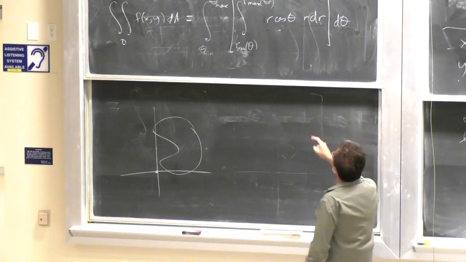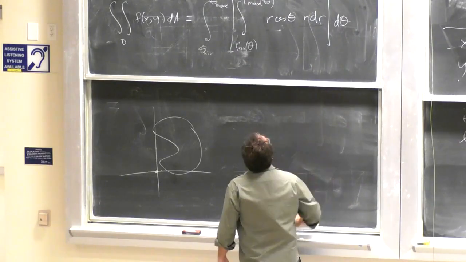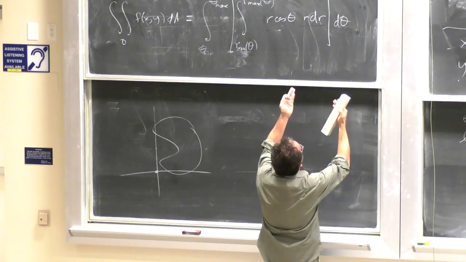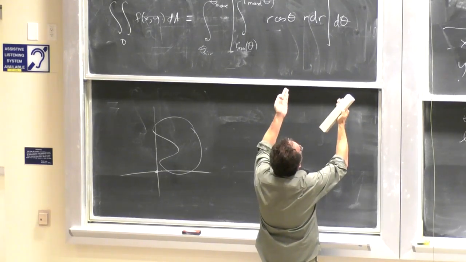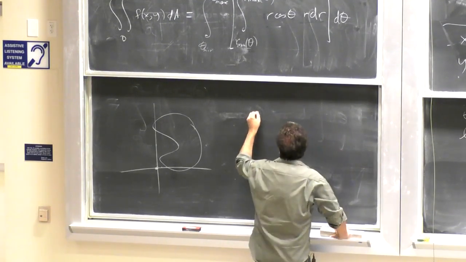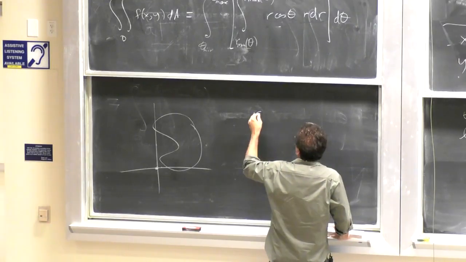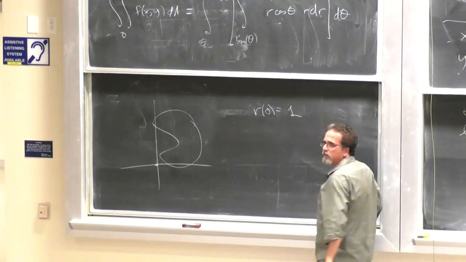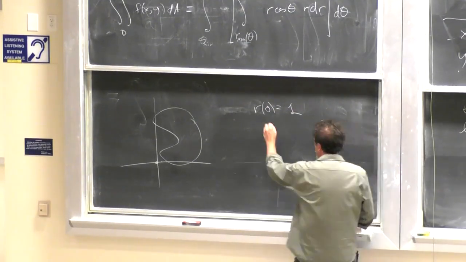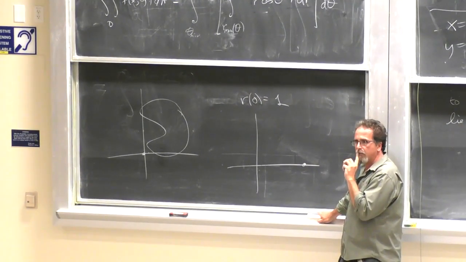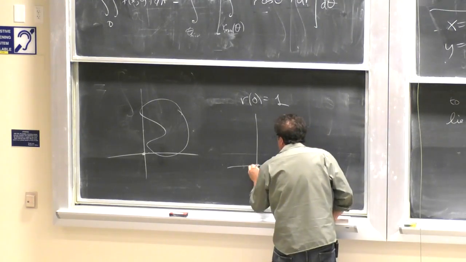Okay? So if you were to do that in this case, what happens? Where's the domain? Well, what you're doing there is saying evaluate that expression at theta equals 0. So r at theta equals 0, so r at 0 is equal to 1. So you know that if you were to do this, you would hit r equals 1. Now, that didn't tell you what's happening at the origin just yet.